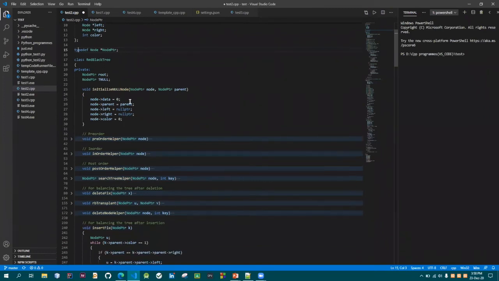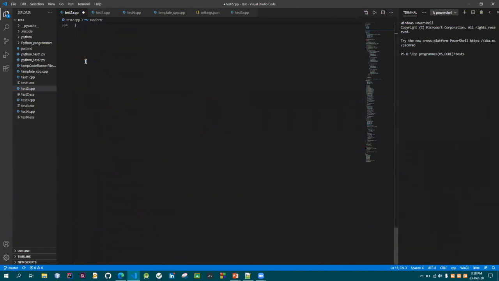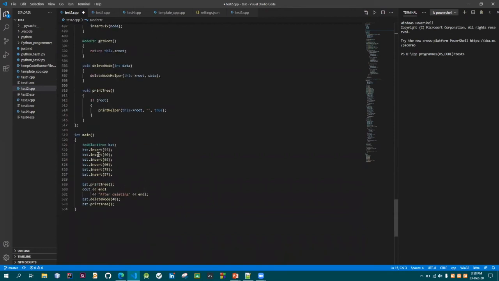It's a very big code actually, 500 lines, but I don't think you'll need every one of them. Here we can see that we are calling a class, and we're also giving an object of it, red black tree BST.